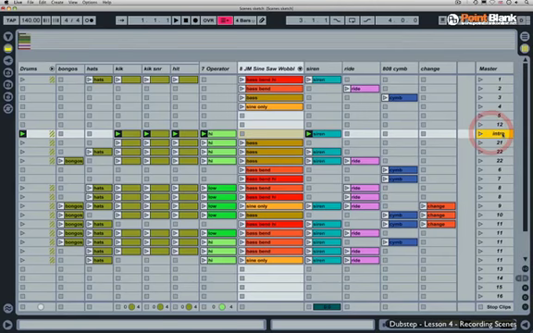I've put here as well in this scene, this particular scene, just the word intro. And of course, you can change all the scene names just by hitting Apple R or Command R to change the names. Now, personally, I don't really feel the need to go in and change the names of all these scenes. Some people like to work like that, so you could have first section, second section, breakdown, bridge, whatever. At this stage, though, I think it's too early to get into that. The chances are, again, I'm going to edit this when we get into Arrange View. It's really a case of getting the bare basics down, the skeleton framework of your arrangement down.